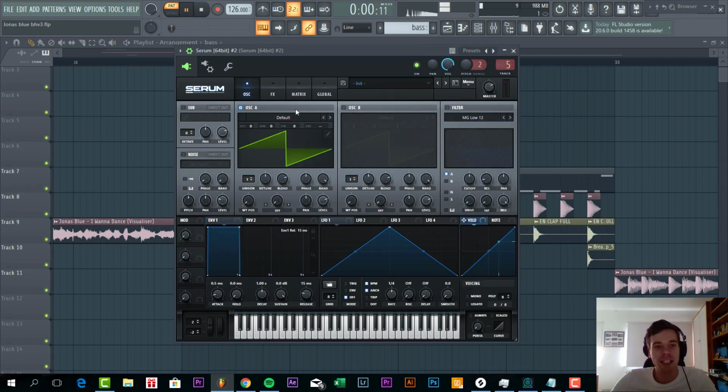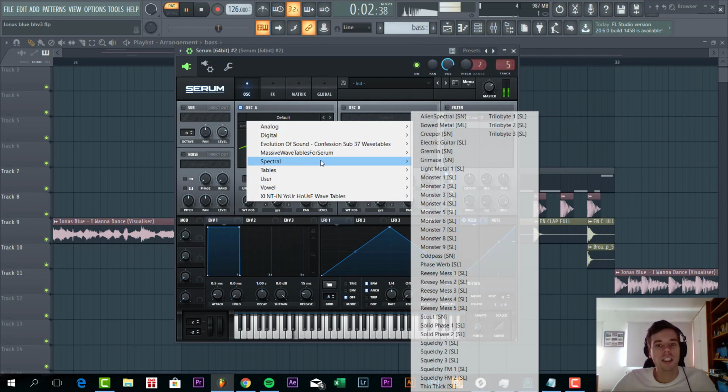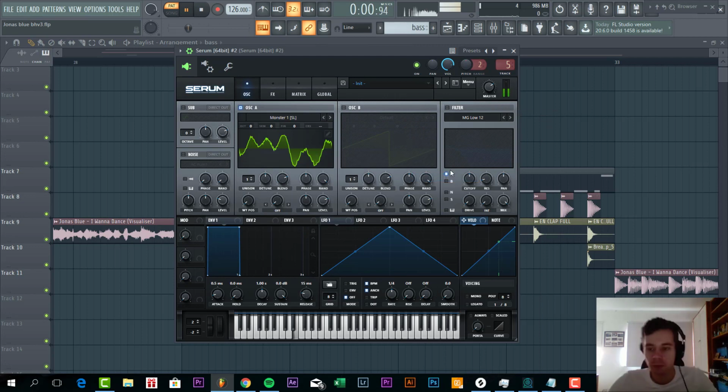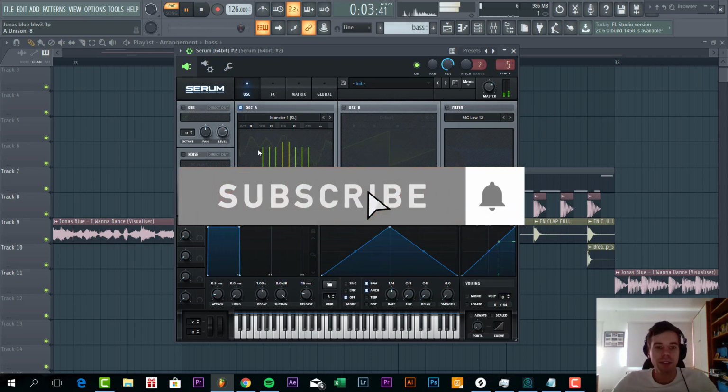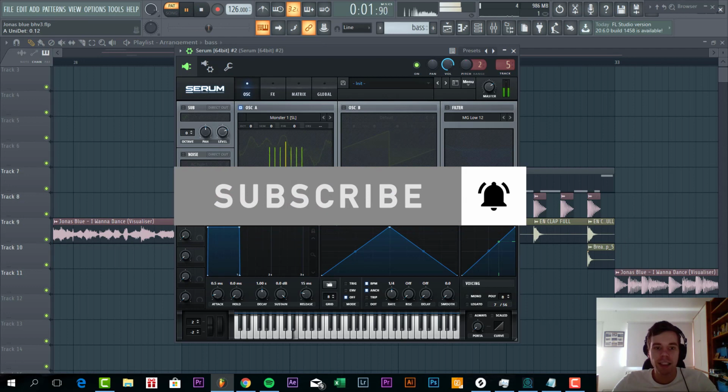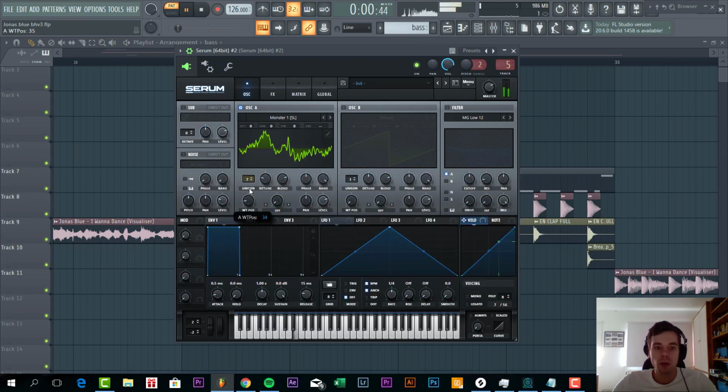We'll make it from scratch, without selecting a preset. We're gonna use a Monster one wave table, with 7 unisons, slightly detuned. Wave table around here. Shape envelope 1 like this, sustain a little bit down, and a little bit of release. Lower it down two octaves. Then we'll route envelope 1 to the wave table.